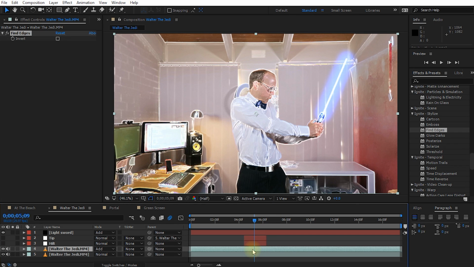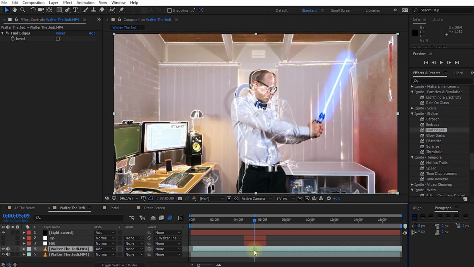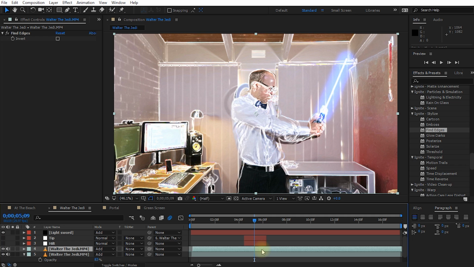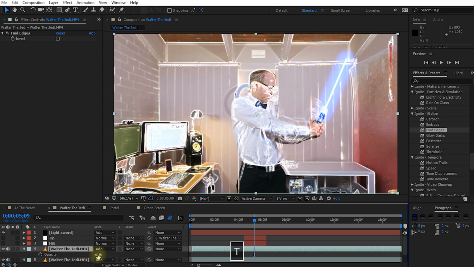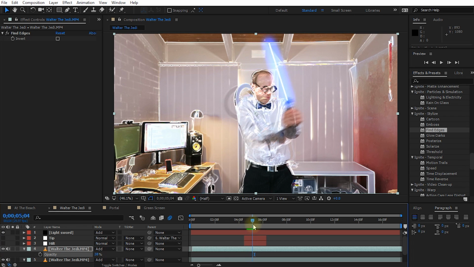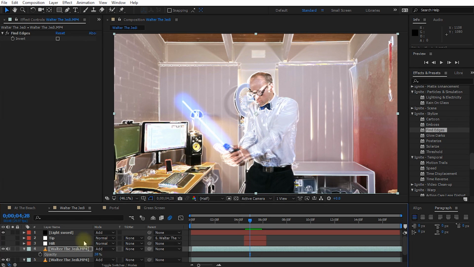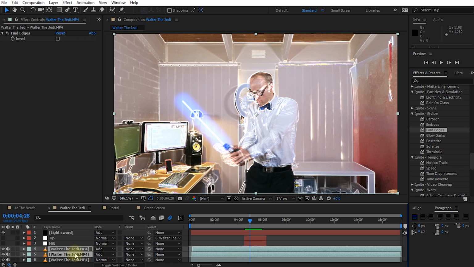But now you can simply shift this top layer off a little bit, maybe just like that. I'm also going to lower the opacity, maybe to about 80%, and I'm going to duplicate this layer one more time, and again shift it off a little bit. I'm going to create another copy of this glow trail following, and again lower the opacity even more. And so what you end up with is this shadowy trail of movement, of glowing edges following along. There's some really cool stuff you can do. Be creative, duplicate your footage, apply effects and blend them all together to create some really trippy and cool effects. I really like this particular effect.